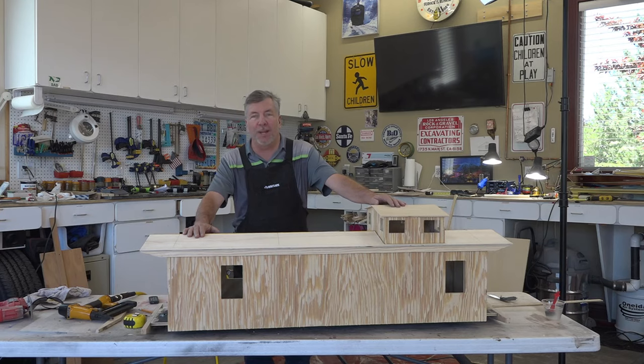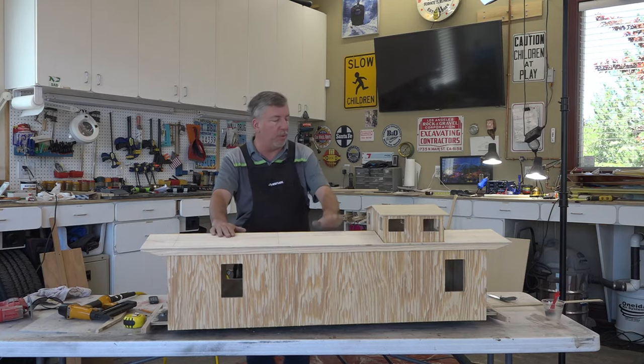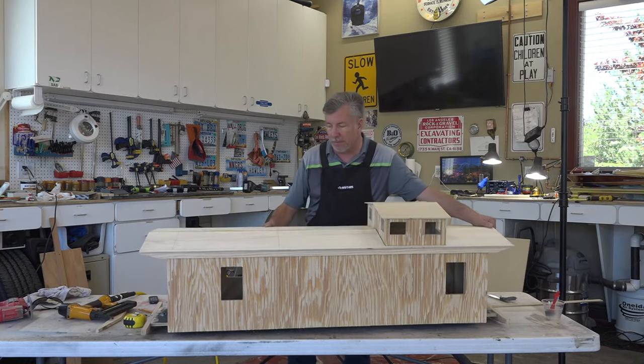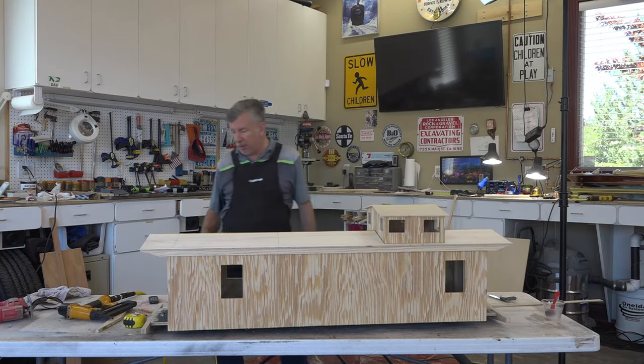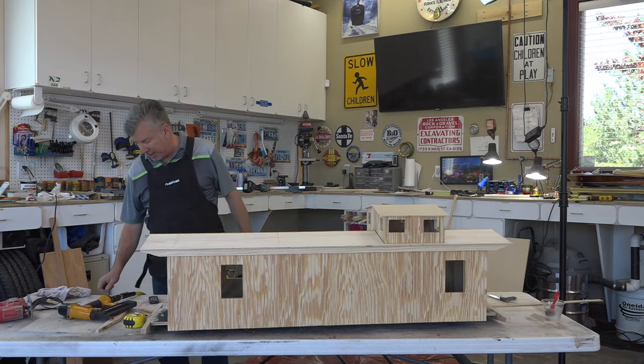I'm Holly McLean with Train Lee TV, and we are still building these 7.5-inch gauge wooden cabooses. And we got the plywood on the roofs here, got this all as one unit that lifts on and off. And now what I like to do is I'm gonna put some end pieces on here.